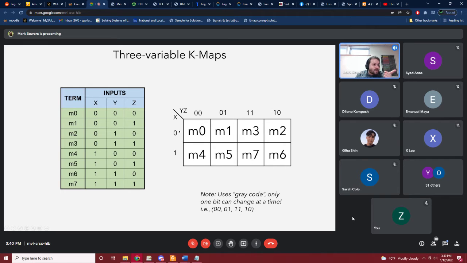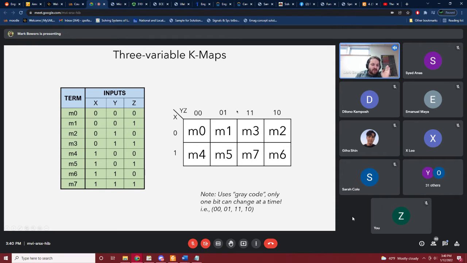We've got X and Y here, and then Y and Z along this way. The thing to be aware of is it goes 00, 01, 11, and then 10. This is what's called Gray code.